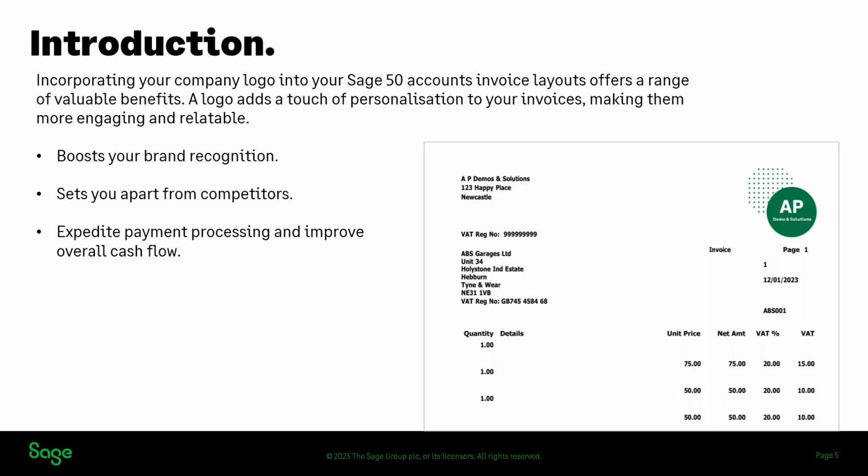Okay, so introducing the topic. Incorporating your company logo into your Sage 50 accounts invoice layouts offers a range of valuable benefits. A logo adds a touch of personalization to your invoices, making them more engaging and relatable. The benefits: it's going to boost your brand recognition, set you apart from competitors, expedite payment processing and improve overall cash flow.